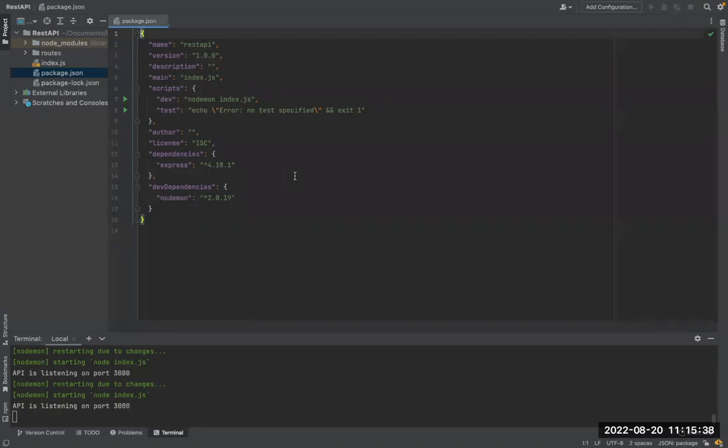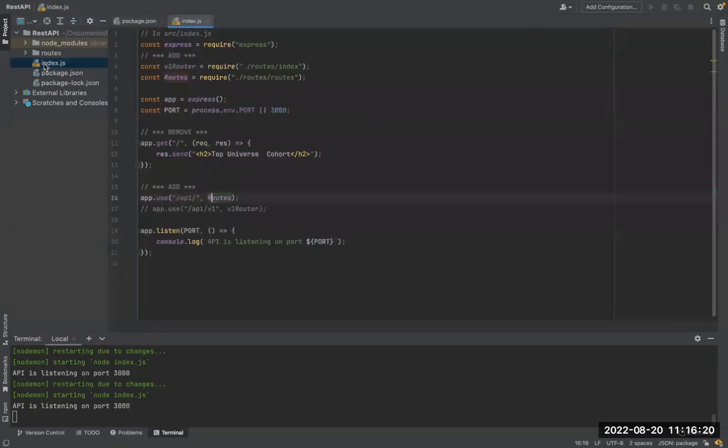Nodemon is more like a runtime watcher that helps to detect changes within an application on your local system. Express is more like a framework that allows me to have proper request and response communication between two endpoints. Let's say I'm trying to communicate from my local system to my local database, Express will help me perform all that.